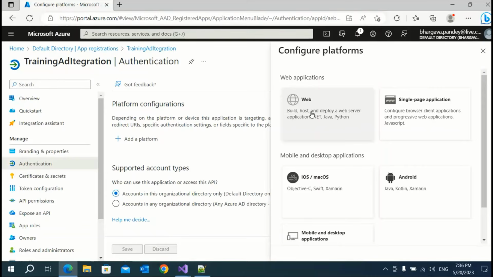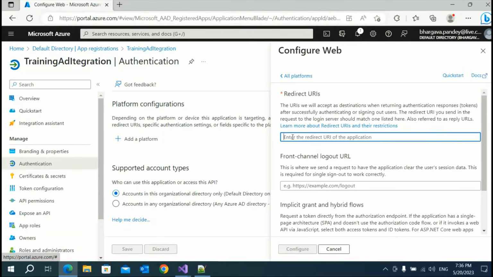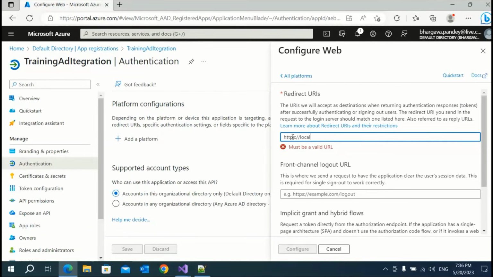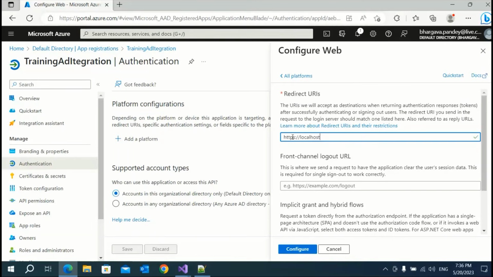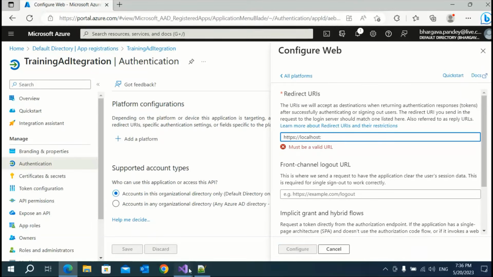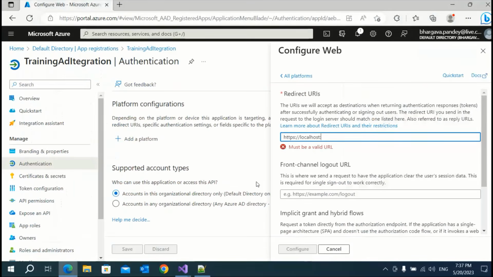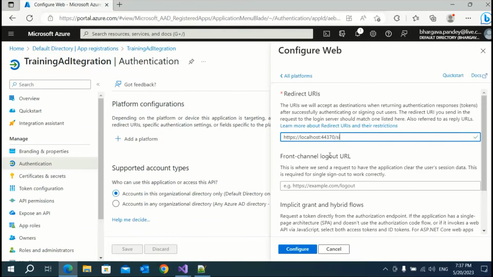Currently you are going to use web, so click on web, and here you have to use https://localhost, and from here you have to copy this SSL port, 44370, slash signin-oidc.